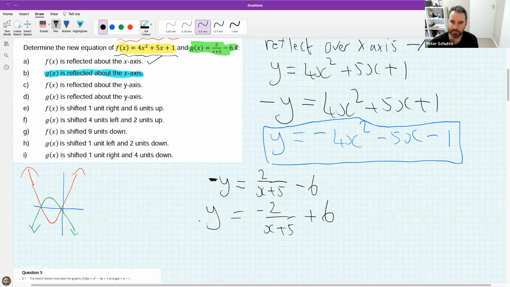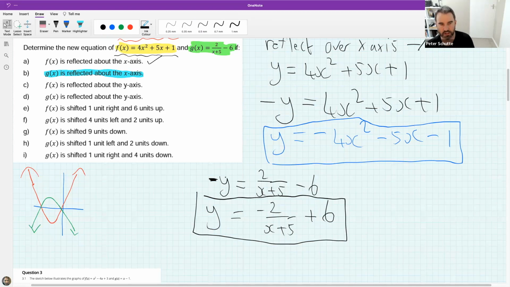Give me a thumbs up if you understand why this is the reflected graph of G. Just want to make sure you're okay with that. Give me a thumbs down if you don't understand. It's important that everyone votes, because we do want to make sure I'm getting a good sense of the class's feeling about this.